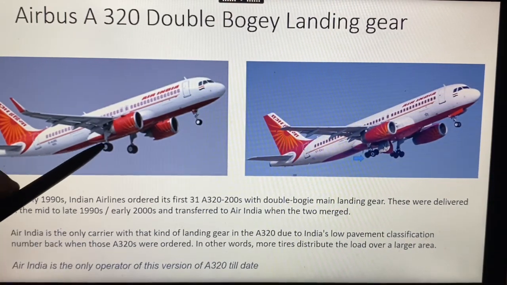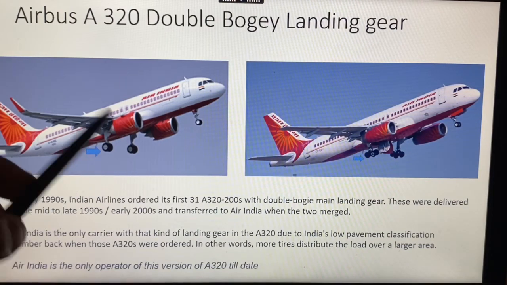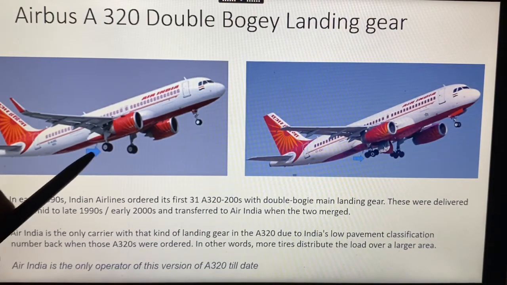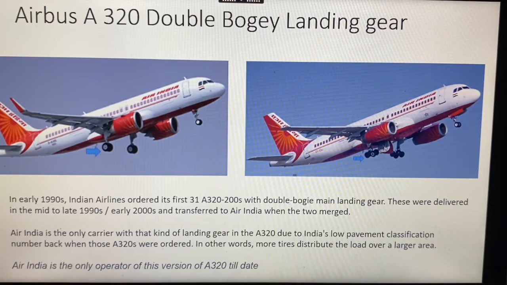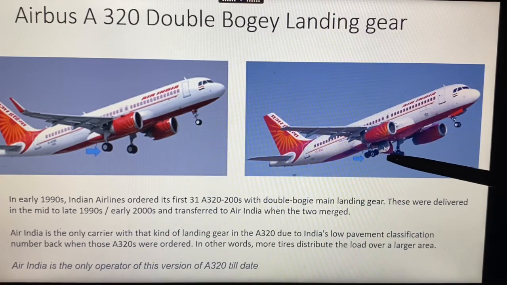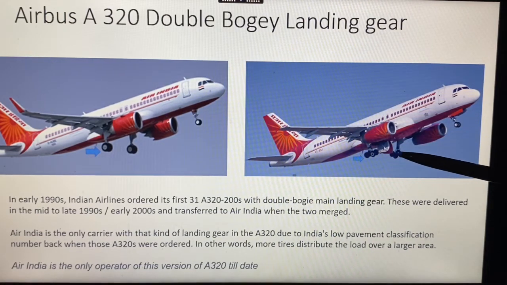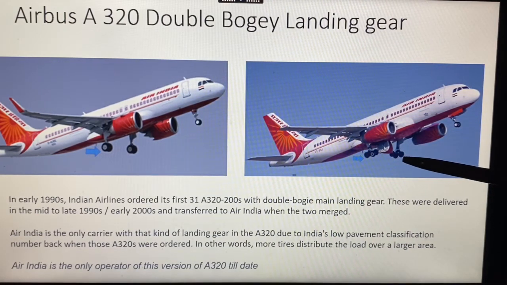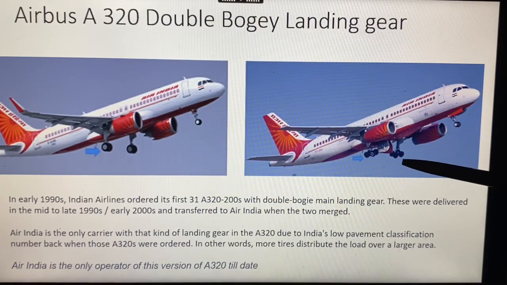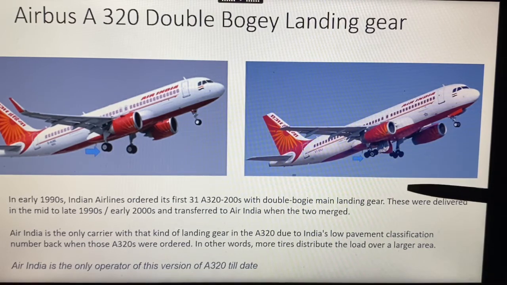Generally, there's a single landing wheel on the back, two sides each, and the nose wheel, so a single bogie they call it. Some A320s, particularly a few that were bought by Air India and Indian Airlines in the mid to late 1990s, actually have a double bogie landing gear. I'm not aware of any other airline, but I do know that some of these aircraft have recently started to be retired at Air India and they now ended up in other airlines.